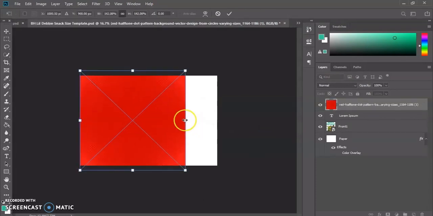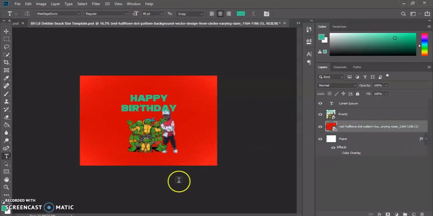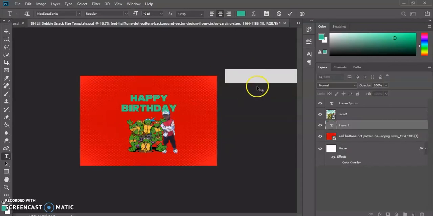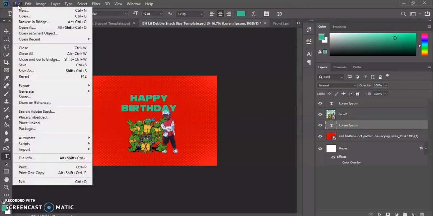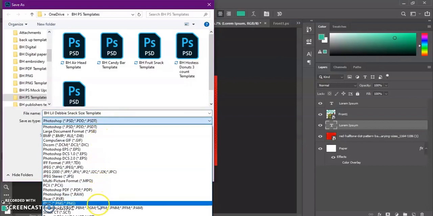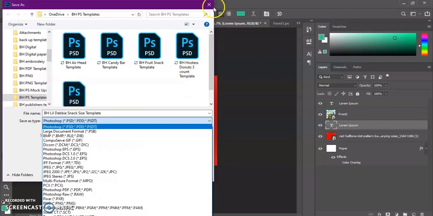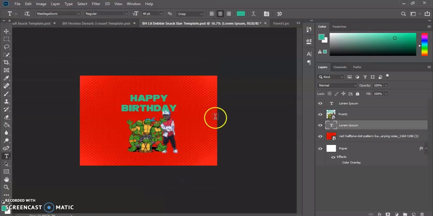Stretch it. Drag it to the bottom and you have your template. Create what you want to do on the sides. Save. File, save, print, whatever you want to do. File, save as a PNG image to send to your customers. But that is 2 ways to design using my templates.